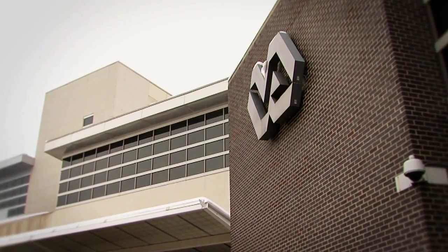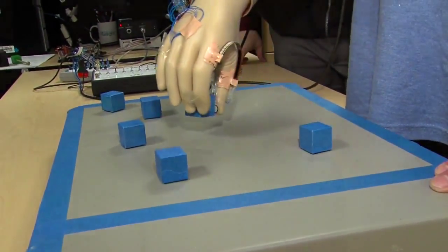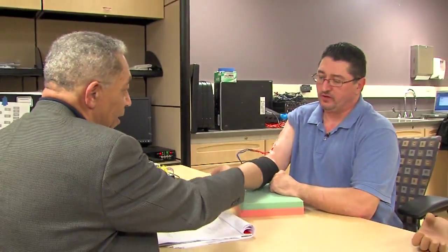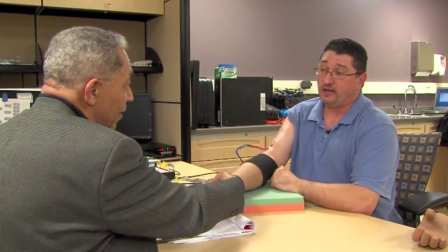The first time when we turned stimulation on, his comment that stuck with me is he says, 'Wow, that's the first time I've felt my hand since the injury.' One-of-a-kind research at the Cleveland VA Medical Center will have major ramifications for military service members or anyone who has lost a hand. If we do that, you feel that. I feel that. I feel it in all five locations. Feels good, huh? Yes, it feels like my hand.